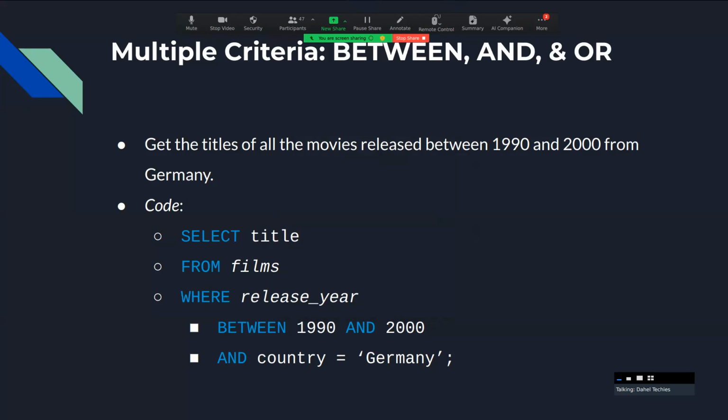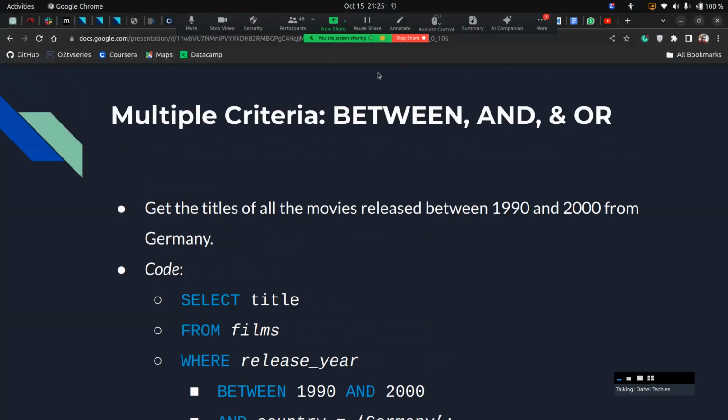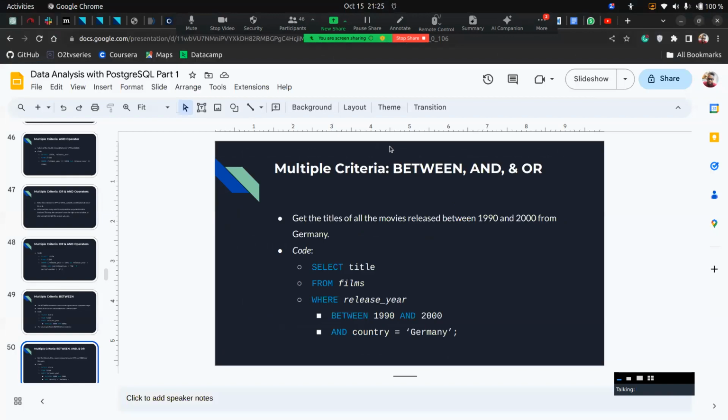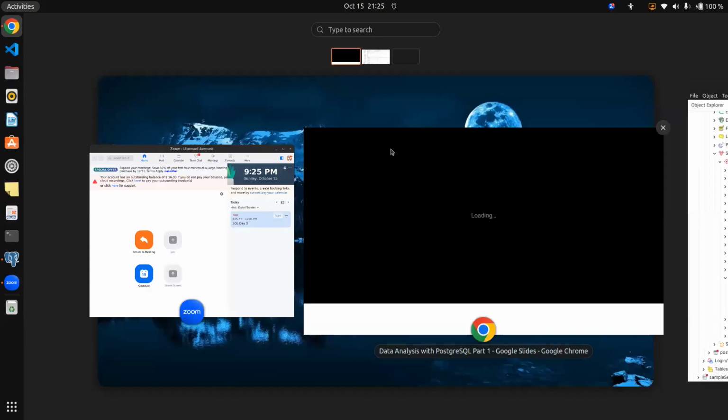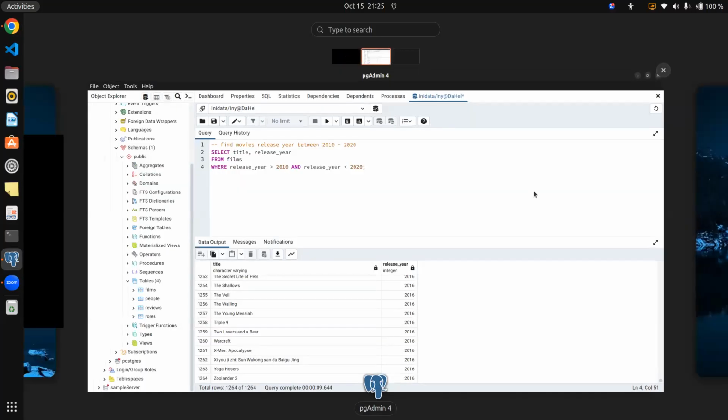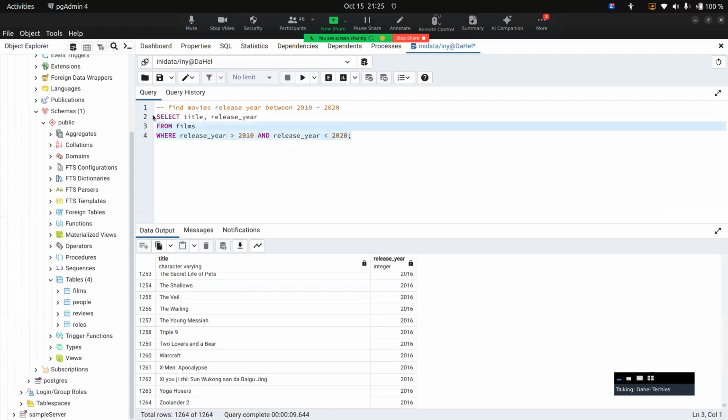There's a long way of doing this: release year equals 1990 or release year equals this. But let's just use between. So starting again, release year between 1990 and 2000 from Germany.